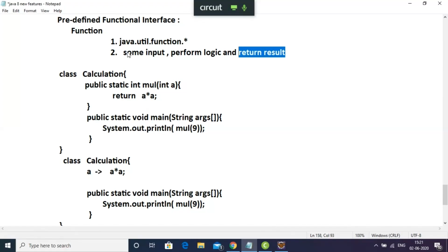If this is the scenario, that time I should go for the functional interface named Function.